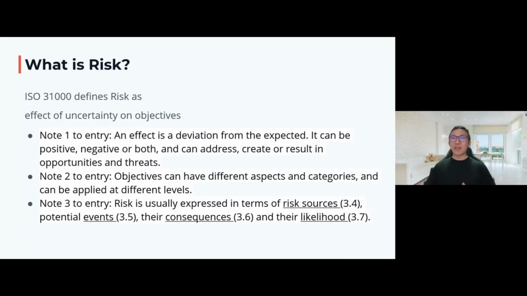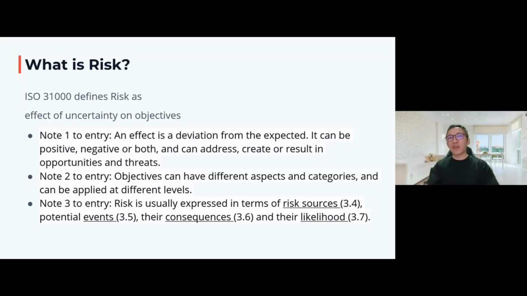Now, consequences can be good, they can be bad, like what the note one talks about. They can have good returns, can have a negative. Of course, when we are focusing on TBIA, we are typically looking at the negative part of things, and then likelihood. What are the chances of this happening? What are the chances that the event will happen? What are the chances that the impact will materialize?